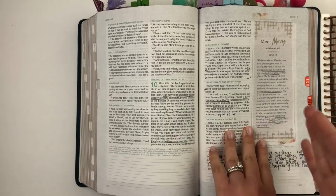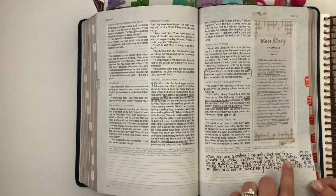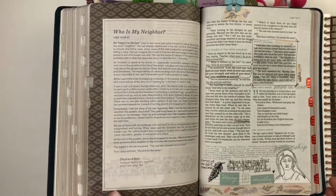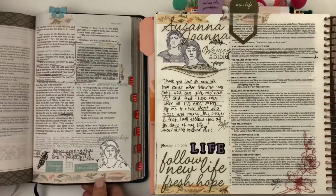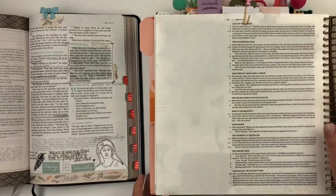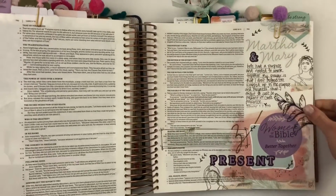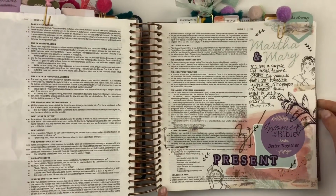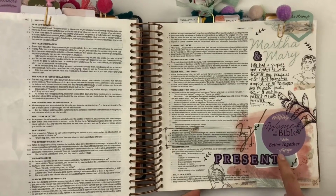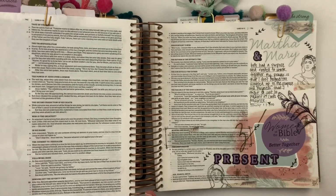You have a daily Bible reading from Monday through Saturday. And so some of this other stuff that you see where I've written notes is coming from that Bible study as well. So this one was talking about partnership, and I really enjoyed this one because it kind of gives us a look into how Mary and Martha had different perspectives and ideas when Jesus stopped by and visited. So here we go. I used the little title sticker from the kit. I love doing that on these entries. I know, like I said, where it comes from.